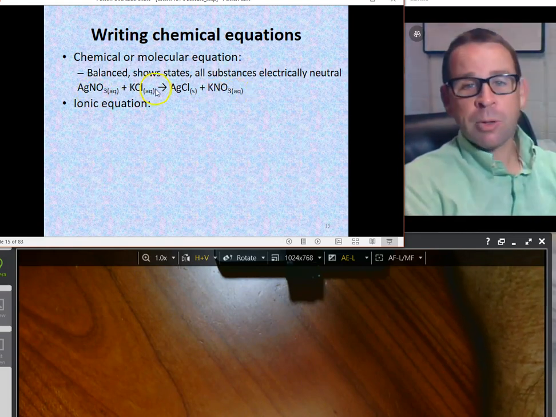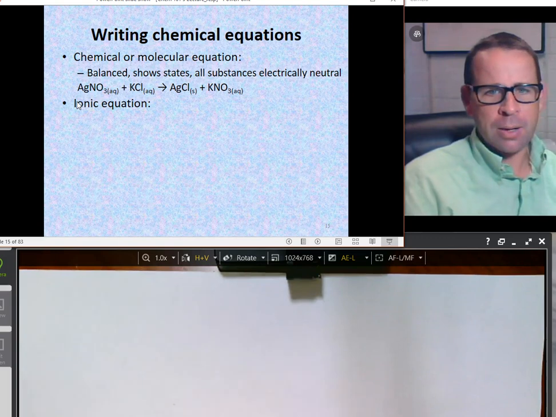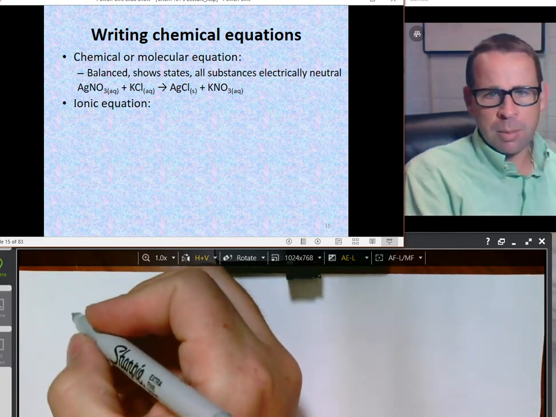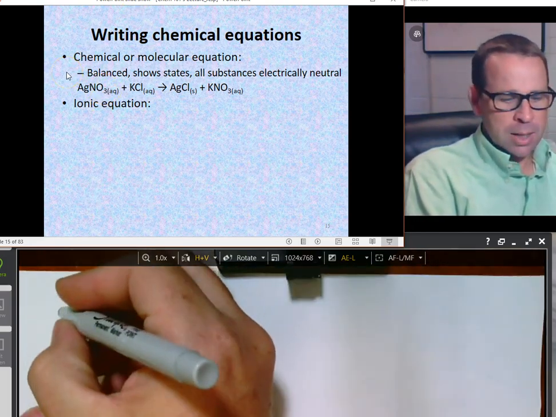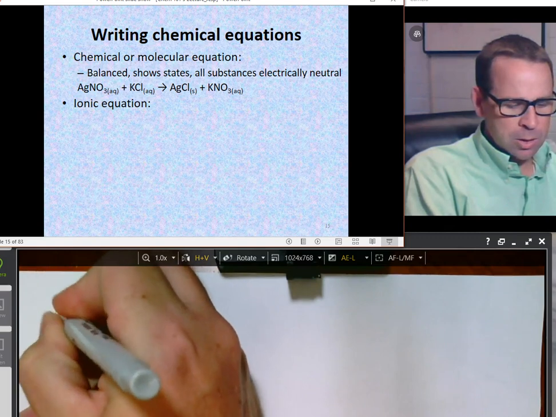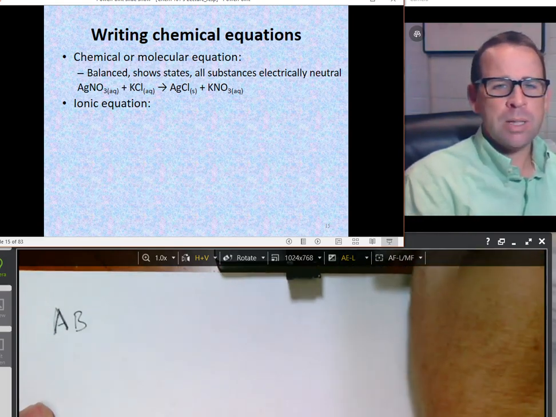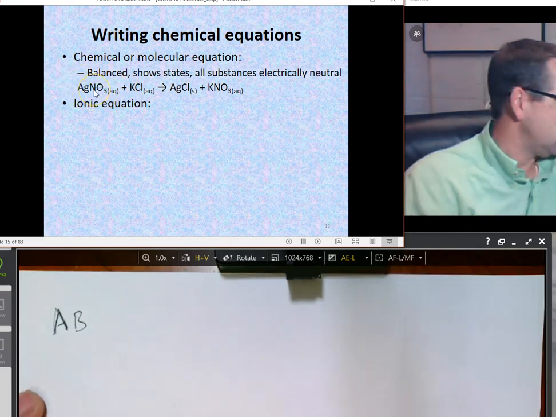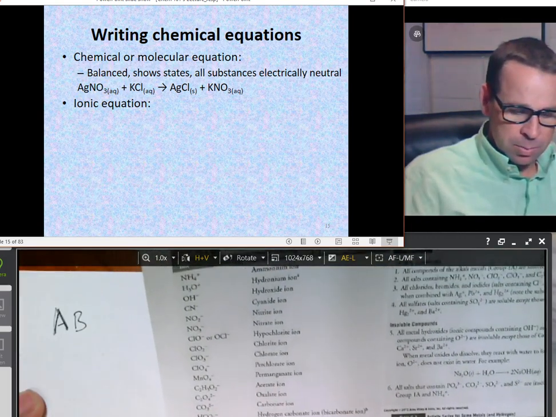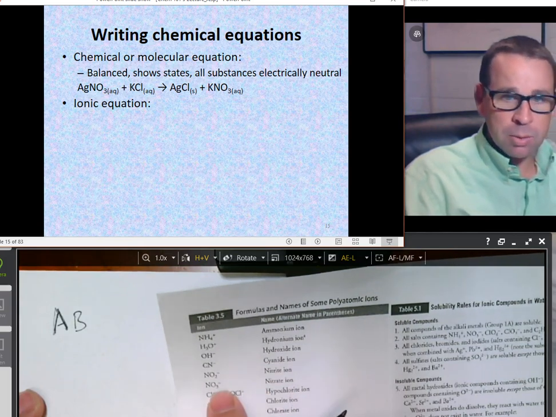All right, so we have chemical reactions like this. And you can see here that these chemical reactions follow kind of a pattern, right? You have an ionic compound, so here is where we start. We'll say that in that ionic compound we have A, where A is some sort of cation, and B, where B is an anion. So the cation here, can you see what the cation is? It's the silver ion. And the anion, which is the negatively charged, is the nitrate. And we can see that on the back of our periodic table, right? Every time we come across one that we don't know, we have to look it up. So it's a nitrate ion, NO3 minus. Okay?